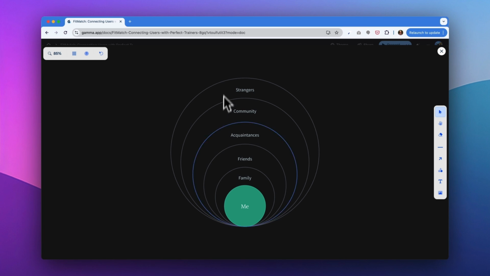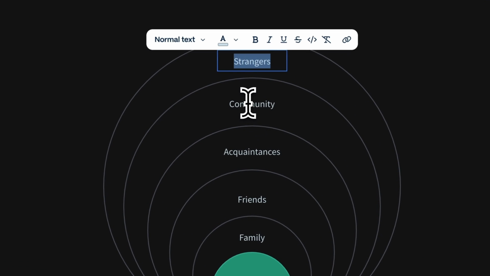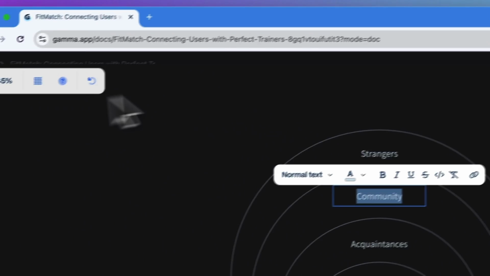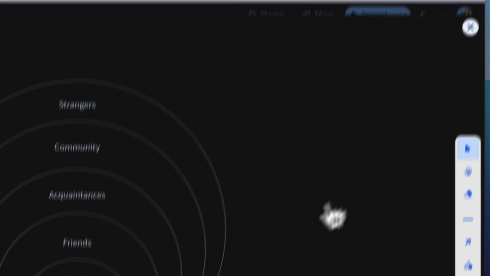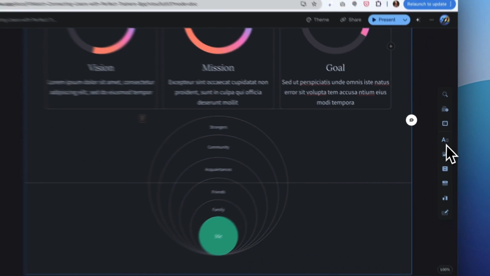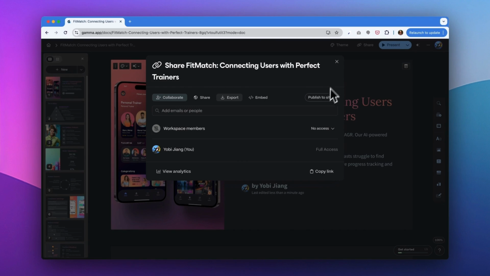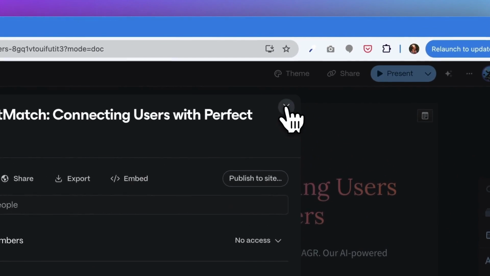There you go. This is one example. Say, I like the layout of this chart, and you can just select it and customize it right there. Once it is ready, you can just close it, and this element is added to your slide. Once it's ready, you can tap the share button, share this with your teammates, or download the deck.